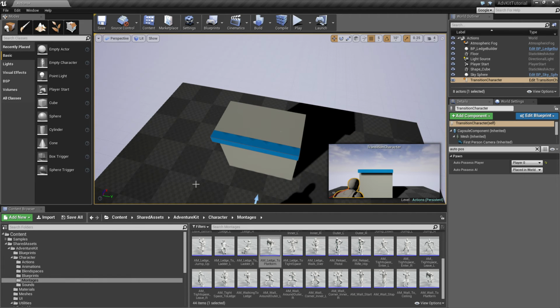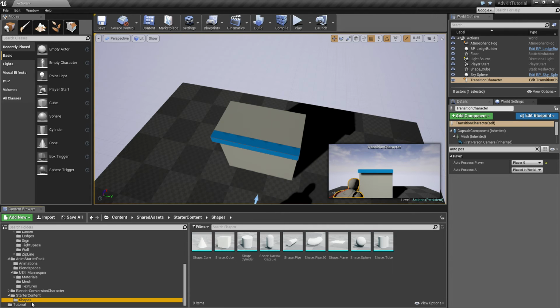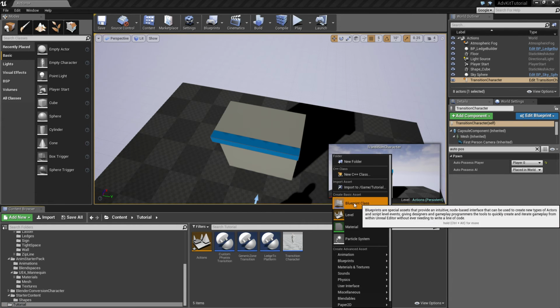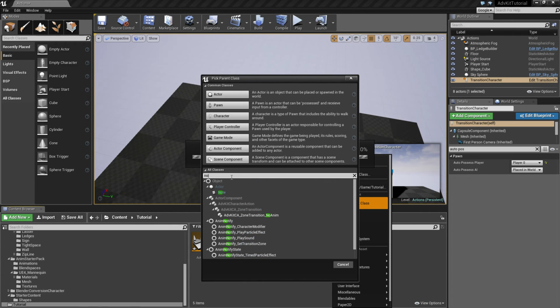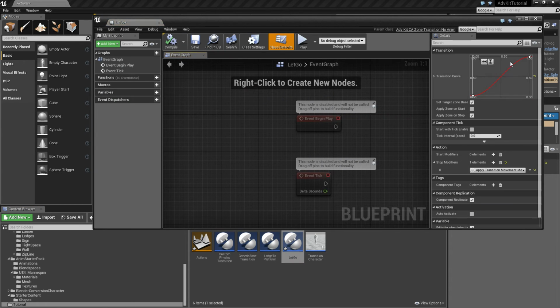Let's add another one. So now we'll change the action that goes from ledge to falling. So let's create a new transition action. Again, we'll choose no anim, because we don't want an animation there, and we'll call it let go. Now in this case, we don't want a transition that takes about a second and then smoothly interpolates the character. So instead, we'll just delete the endpoint. So the transition is now instant because there's no curve that gives it a time.